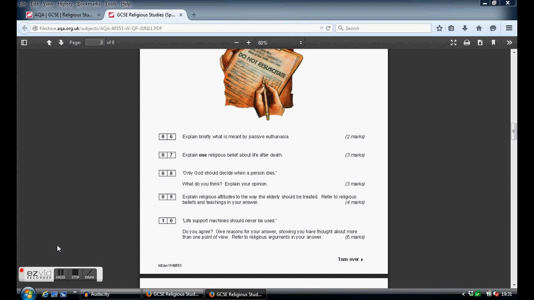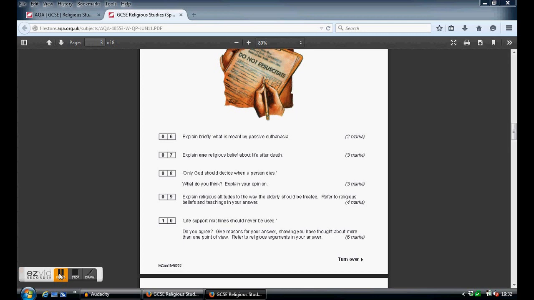And I'll say, to get another mark, something like, God has a plan for all our lives. So even if you're at the point in your life where you think that there's no point suffering anymore, well, maybe there is some sort of point to that. No one ever said that your life should be pain-free and totally happy. So God should be the one who chooses when a person dies.